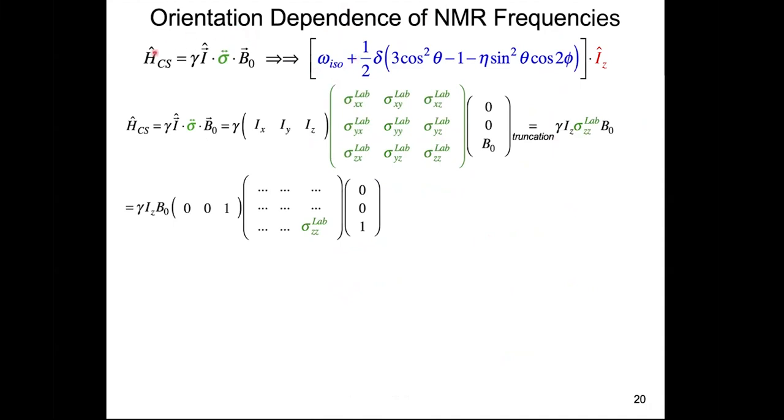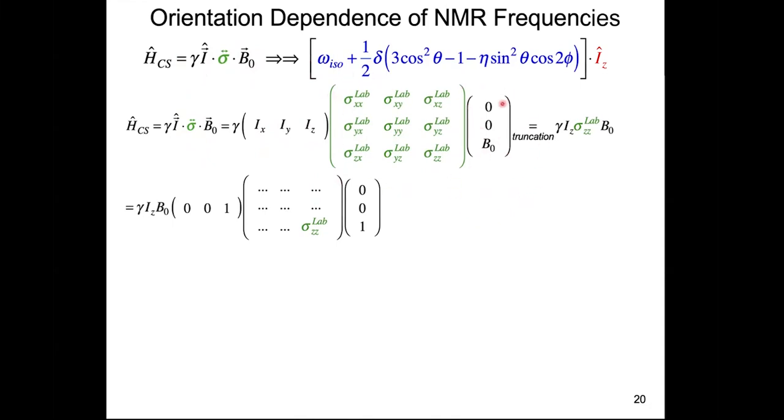We use chemical shielding or chemical shift interaction as an example. We start from the full chemical shift Hamiltonian, which is a product of the spin operator I, the chemical shift tensor sigma, and then the magnetic field B0. And in matrix representation, this product of these 3 terms can be spelled out in terms of the spin operator Ix, Iy, Iz, and the chemical shift tensor, which is a second rank tensor that corresponds to a 3x3 matrix, and then the magnetic field.